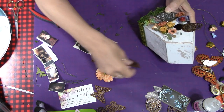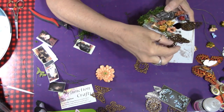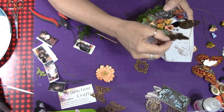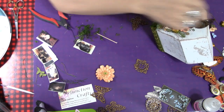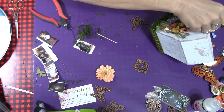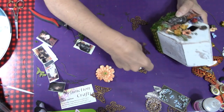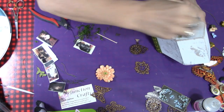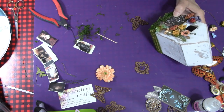Let's see. I need something over here. But now it just kind of matches that clock too much. Darn it. I'm going to pop this clock off. I hate to do this because it's breaking as I'm doing that. Darn it. Okay, it's all right. I have more. That's trash. Epic fail right there. I ruined it.